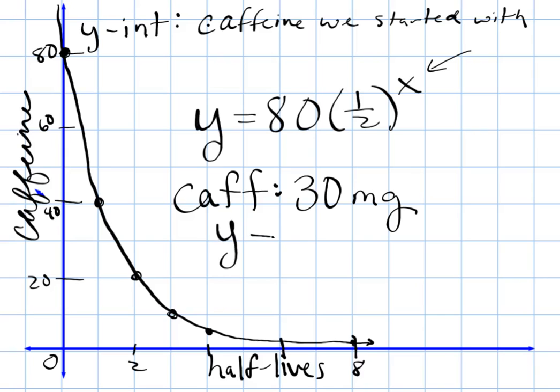We want to know when y equals 30. So I want you to write down y equals 30. And the way we're going to do that is we're going to graph both of these equations on our calculator. Do we not do 30 plus 80, 1/2 each? Nope. What does the line y equals 30 look like? It's a horizontal line. So when we get this graph, we should have a line coming through like this, right? And this point right here is the point that we're looking for.